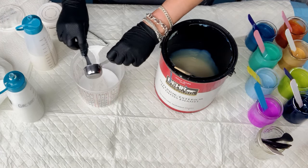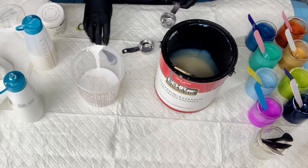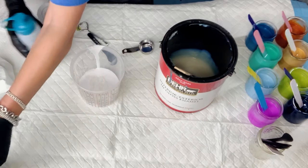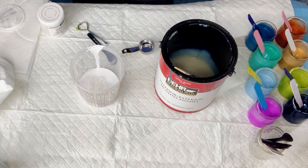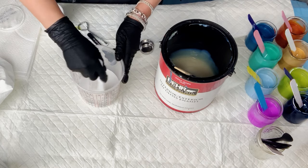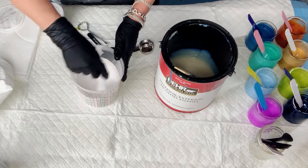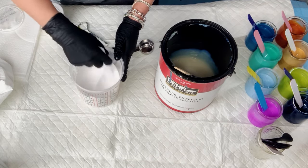And then I'm going to stir that up really good. I don't normally like dumping all my ingredients in at one time. I like adding a few ingredients and stirring, adding some ingredients and stirring.